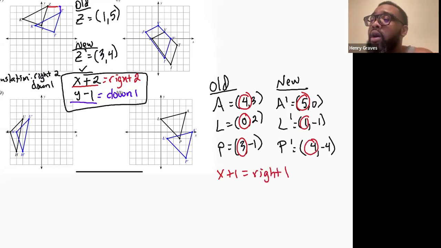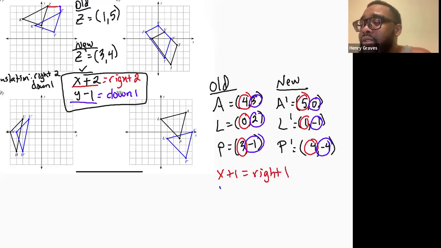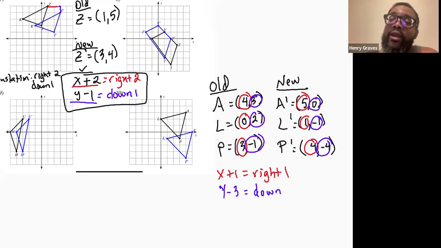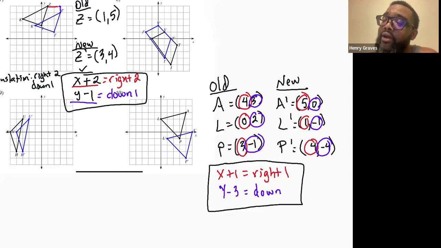And then here are the Y numbers. So it looks like it's shifting to the left 3. So not left, sorry, it's going down 3. And I'm right, because 3 minus 3 is 0. 2 minus 3 is -1, and -1 minus 3 is -4. So this is my translation right here. And this is my video, folks. I'm done with the video.